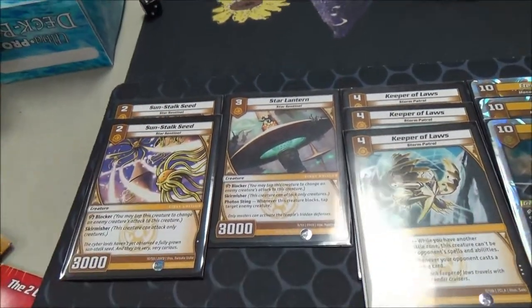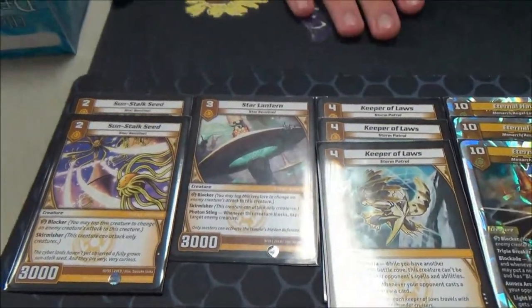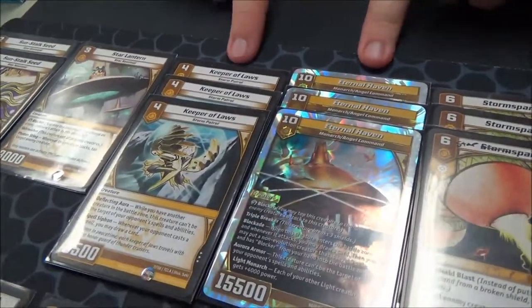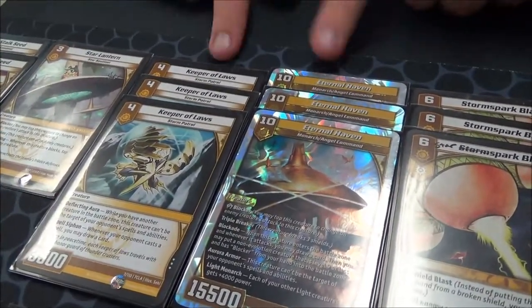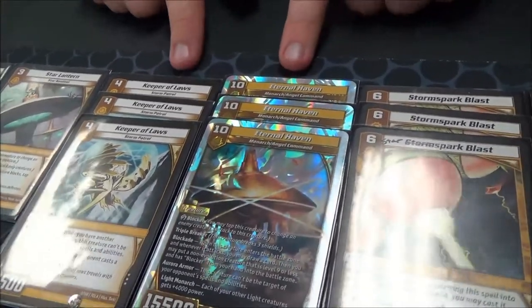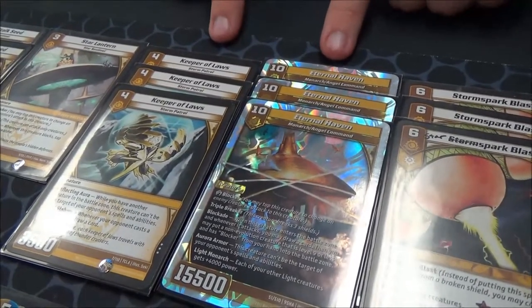Let's go over each card real quick. Sun-Stalk Seed, one star lander. Cheap blocker. Three Keeper Laws. It's a really good combo if you pull these both off, because they can't target either one. Yeah, it's pretty nasty. That's the final swing in. Mainly what you do is build up the whole field, Storm Spark your opponent, wipe the board, and then swing in for the game. That's the easiest way to win.